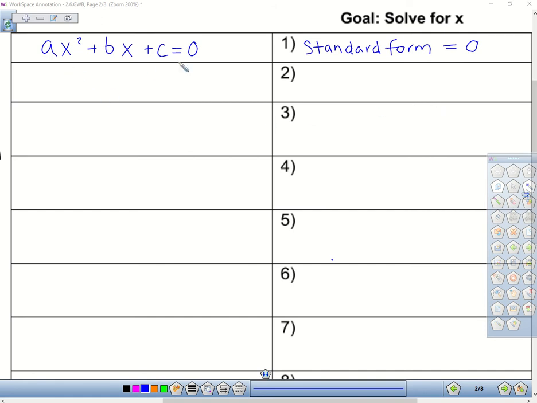The next thing we always do when we complete the square is get our c term to the other side, right? So we do what we always do. We subtract our c term to the other side, or add it, depending on its sign, and we leave space for that b term that we're going to create. So our goal here was to isolate c.